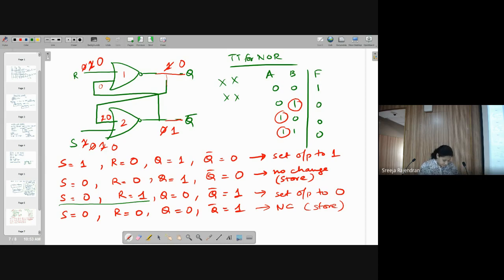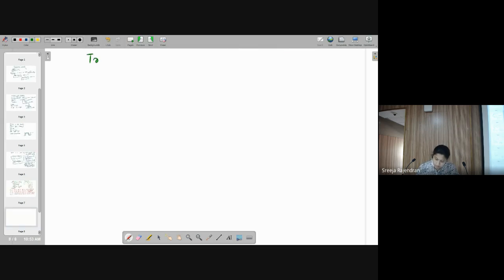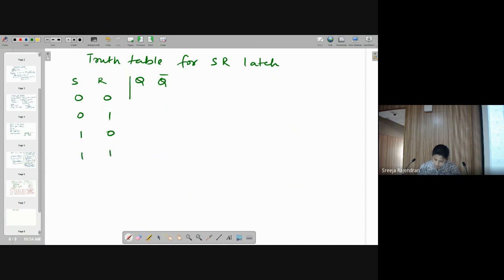Okay. So now let's draw the truth table for the SR latch. So according to the truth table, when inputs are 0, 0, I should not get any change. No change.